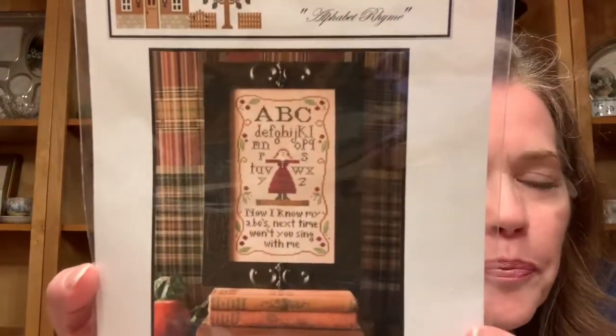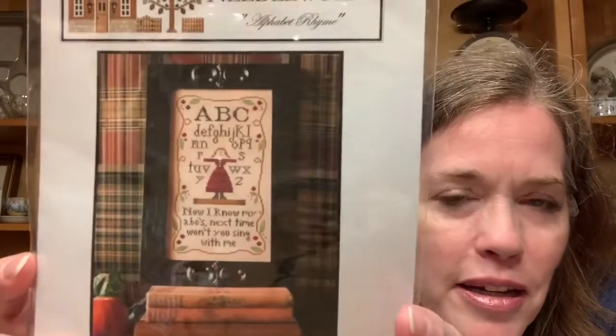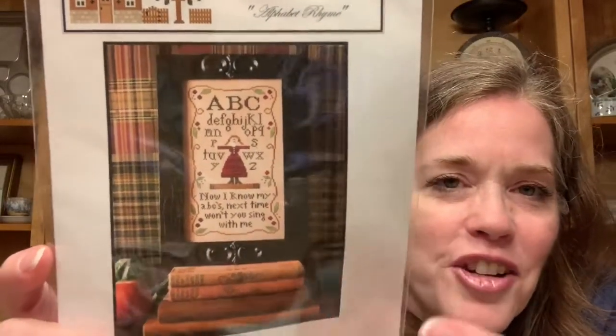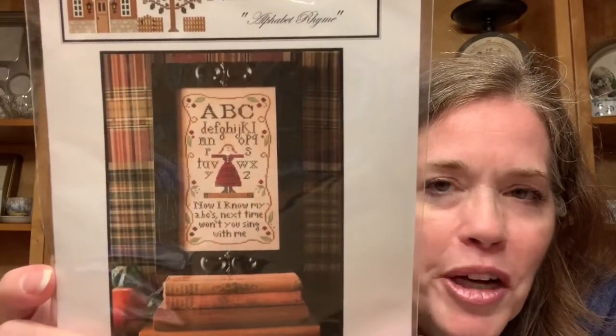Okay, this is so cute. And, you know, we all sing the ABCs, next time won't you sing with me. And I just thought that this was really, really cute, and we'll probably make this for my granddaughter at some point. So maybe one day, hopefully.